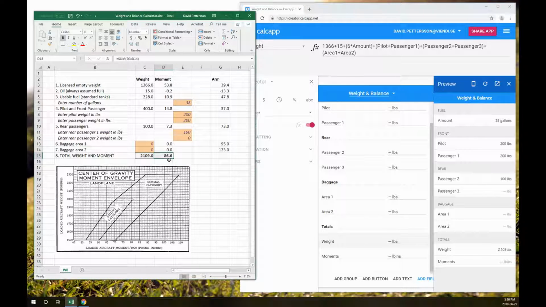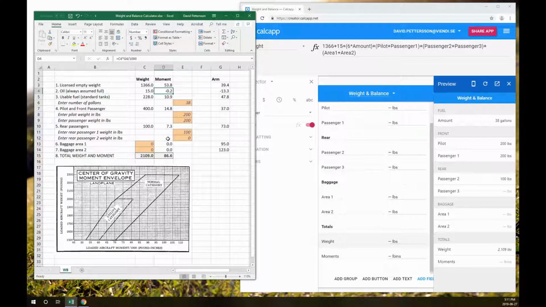Let's move on to the moment total here. And this one is a little more complicated. If we press F2 in Excel here, we see that that is actually the sum of those fields. And if we look at these, they will actually all follow the same pattern. And if you take a look, it's actually the weight times the arm. That's the distance from that center point, if you remember. And then we divide that by 1,000, so we get a manageable number to present to the user. And that's what all of these look like.